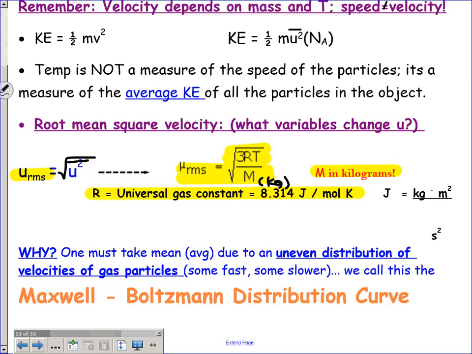What you'll start to see is that we can actually put two of these root mean square velocities together as a comparison, and that's Graham's law. In Graham's law, we compare two gases. It's really just this formula smacked on top of another one. So we're comparing velocities in that respect.